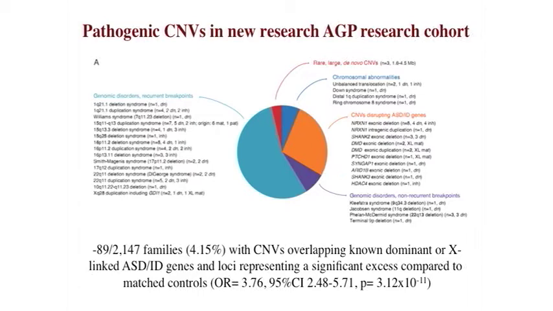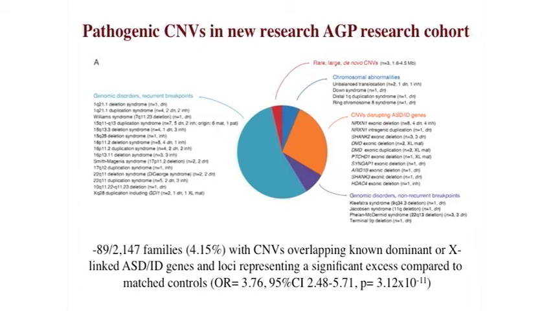So these are in the highly penetrant loci that I mentioned on the last slide. If you use a million feature microarray, which I'll talk about in a moment, you'll see at the minimum probably 4% or so. Other studies have shown maybe 7% of pathogenic variants that could be identified. So this is a highly significant finding, enriched compared to matched controls. I won't go through all of these, but you'll see lots of different syndromes, these chromosome CNV deletions, et cetera, that are shown here, and then some larger chromosome abnormalities.